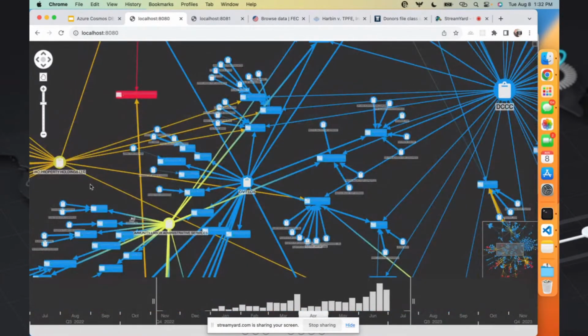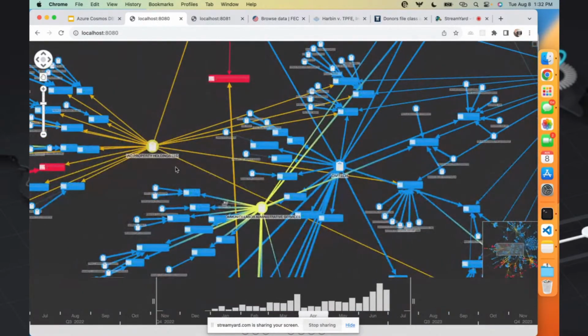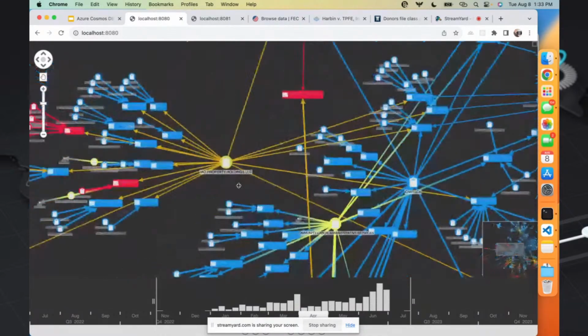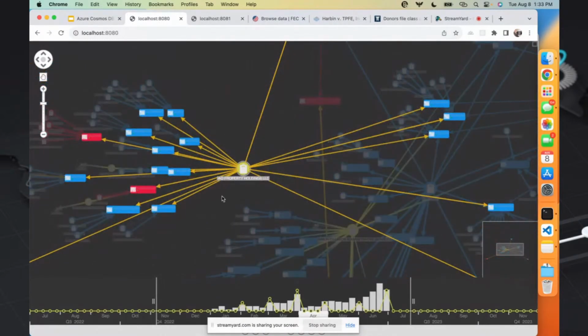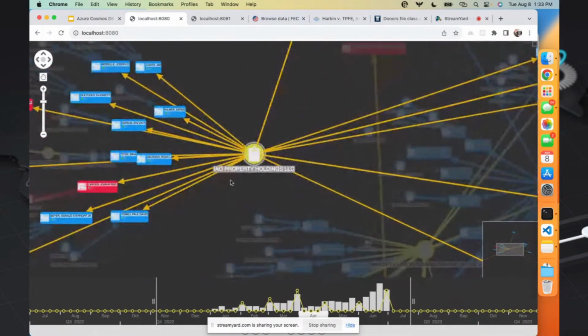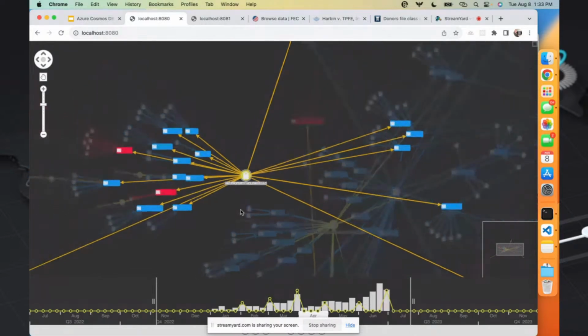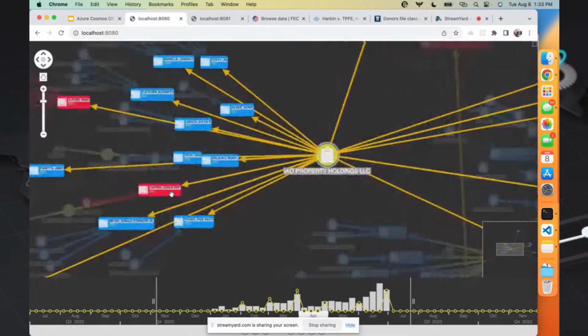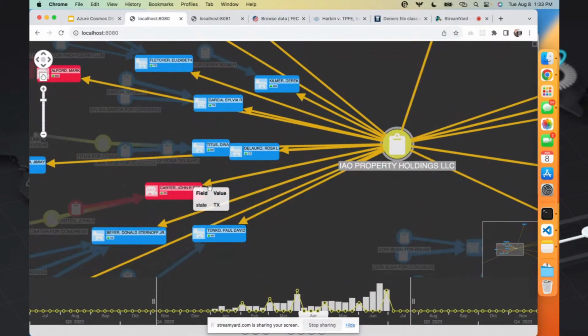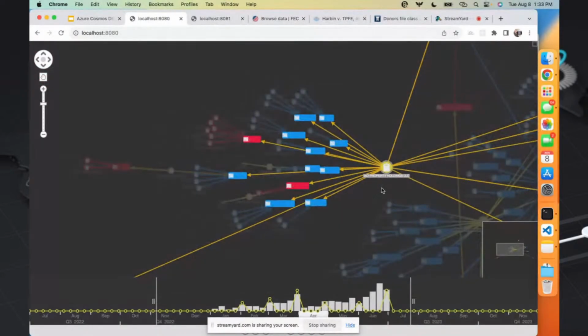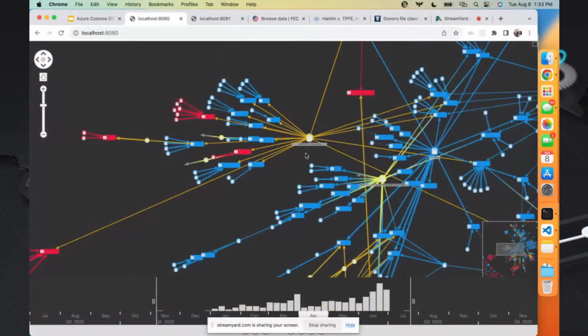I left an organization yellow if they donate to both Democrats and Republicans. So here's an interesting one, for example. I don't have any idea what IAO Property Holdings is, but you can see that it's given money to a mix. Seems to be primarily Democrats, but to Republicans as well. So I might be interested in drilling into a bit more detail and seeing what's unique about these two, or who is this company and what are they doing?